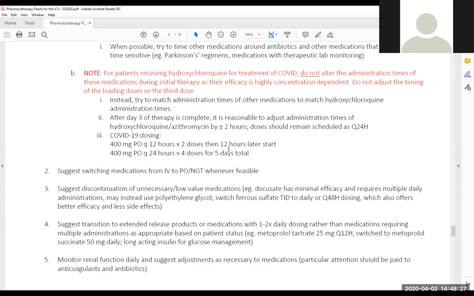And then general things to look out for Plaquenil are QTC prolongation, which seems to be the main limiting side effect allowing this medication to be given for these patients. And then again, evidence for this and most other COVID-specific treatments is anecdotal at best. So this will be ever evolving.